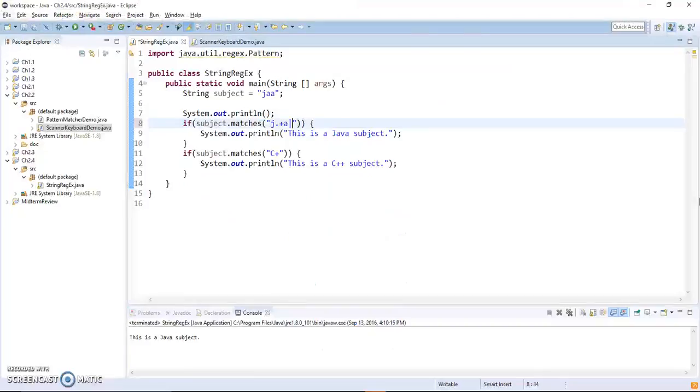Right, or C and at least 1 or more, because C always starts with C, right? Okay. This is Java subject or C++.